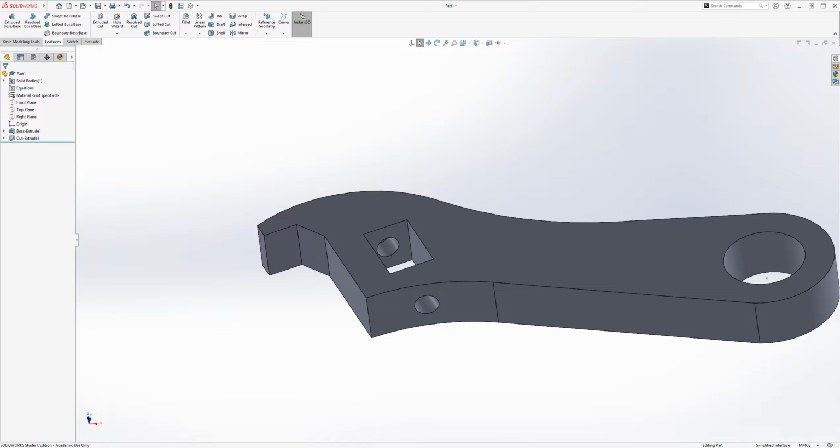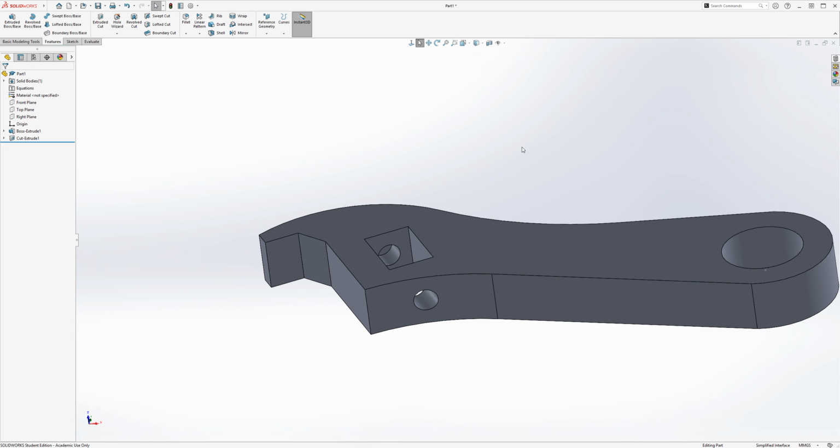And you can also see from section view AA that the rectangle cut with a circle in it, that cut to the left of the circle, ends right here at this point. So we just gotta draw that sketch here and then just do a through all cut the other way.